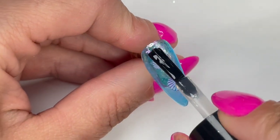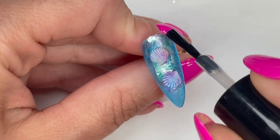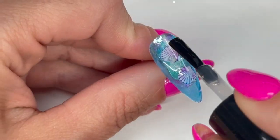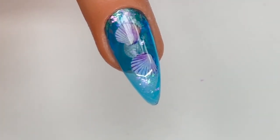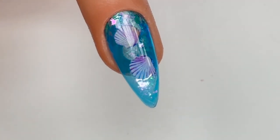But this is the best part when you go in and top coat and you can see all of those layers popping through. This is one of my absolute favorite things to do with glass gels, and why I reach for them so much is because I love layering and creating unique nail art with them.